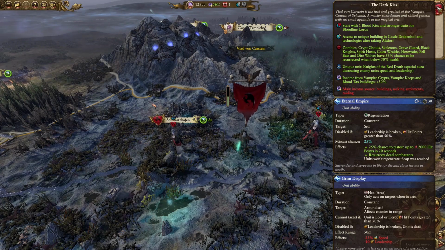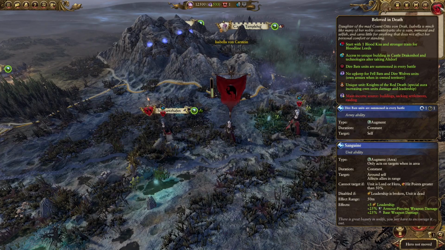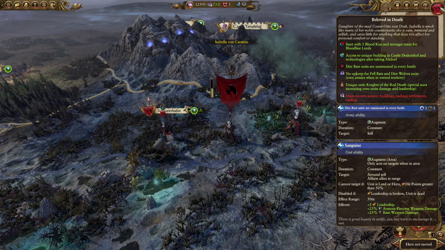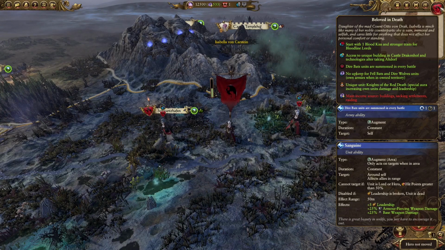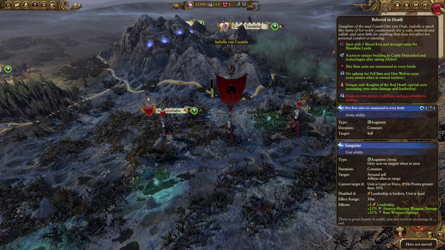Isabella's faction trait is that she starts with a Blood Kiss and stronger traits for Bloodline Lords. She gets access to buildings in Castle Drakenhof and technologies after taking Altdorf. Direbat units are summoned in every battle. No upkeep for Fellbats and Direwolves units as long as they're in their own territory. And they have the unique unit Knights of the Red Death.